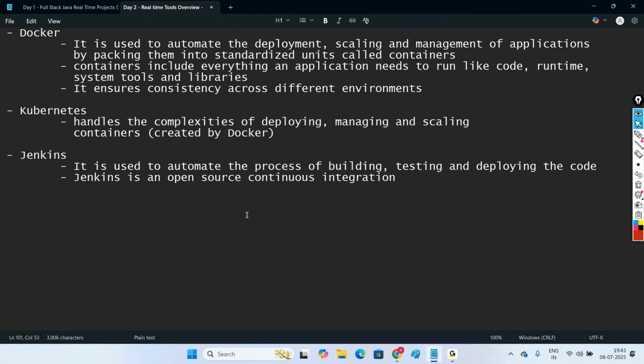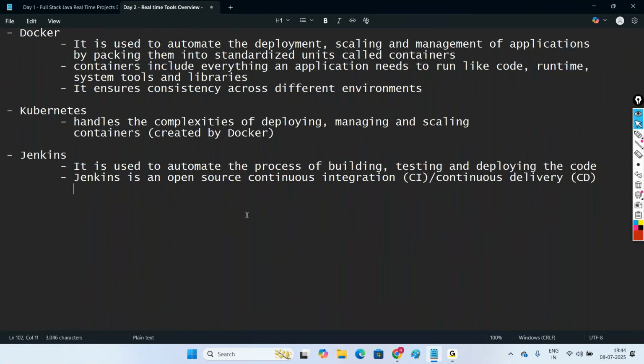That should happen automatically. So for this continuous integration, which we call CI, or continuous delivery, which we call CD, to manage this CI/CD only, we make use of Jenkins.